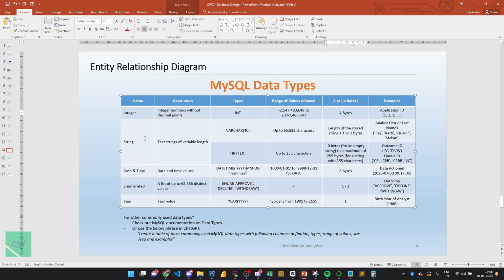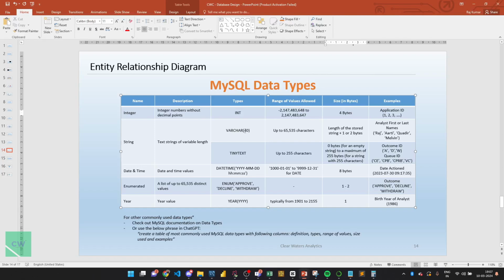Let's look at string data types or text data types. I think there are a couple of examples that we have used in our project. Let's look at varchar 40 and tiny text. I think it's called varchar, I have heard varchar. So varchar is variable characters, which means you can have different numbers of characters.